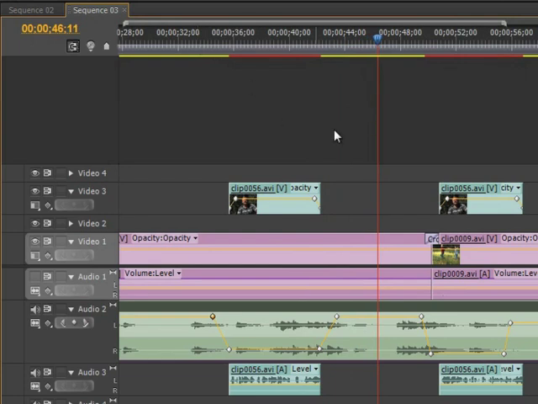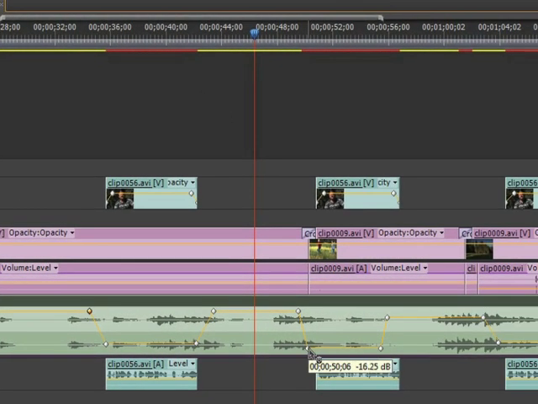Okay, much, much better. Now let's take a look at this one and do the same thing. Let's move this over to here, move this one over here. And the angle of the slope dictates obviously how fast or slowly the sound fades in or fades out. I think that's pretty straightforward. You can get that. I'm going to push this back up here even with these other two clips. Take this and move it here. Take this and move it here.